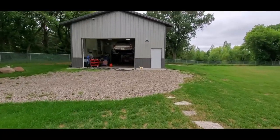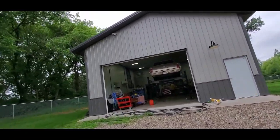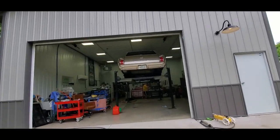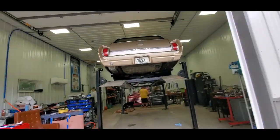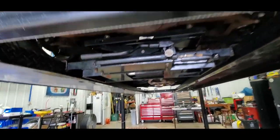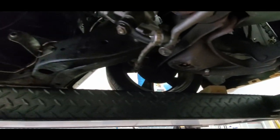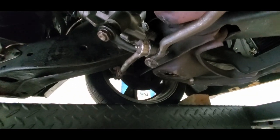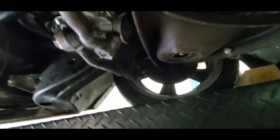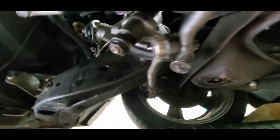Okay. Had to hit the head real quick. And during that time, it looks like old dog sled's gone up. So we're going to move the jack up front and verify that the front brakes work, because we don't know. We have very little history with this, so we want to verify that before we do anything else. But yeah, the other thing I do notice, no more drip off the power steering.